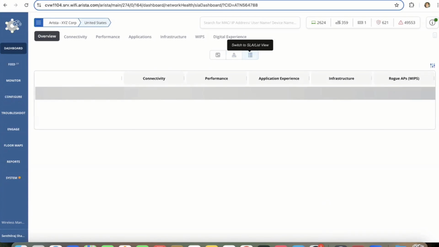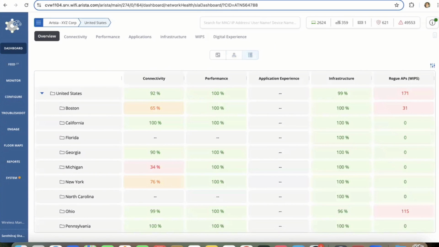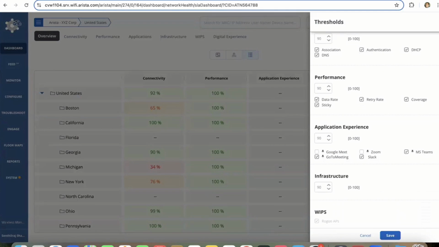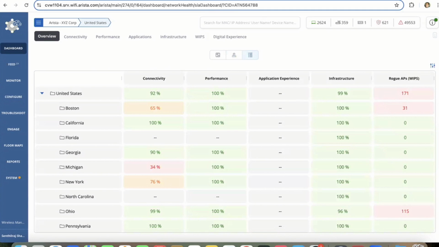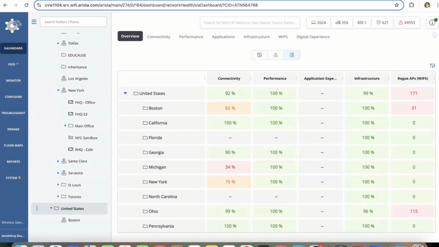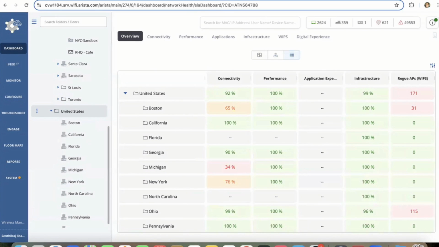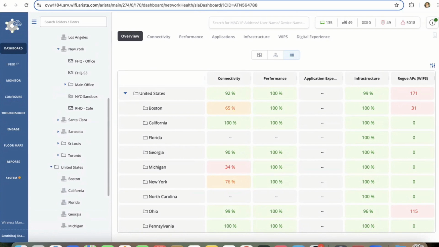We have also facilitated a health dashboard where the end user can configure their own KPIs of interest and the threshold levels, and the deviations will be projected right here. Again, all this beautiful visualization projects the network's view of the client experience, and this is available at a regional level, at site level, and the similar fine-grained visibility is also available at a floor level. And this is unique to us.